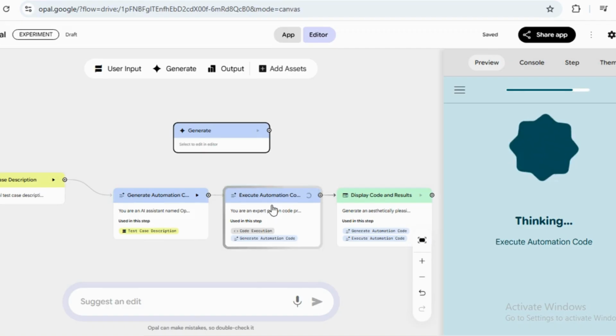I think it will be a representative coordination flow, giving the role, task, its goal and what output it needs to generate, clearly with the prompt. So it is going to generate as per my requirement. It is generating, and it is running code execution and generating the automation code.